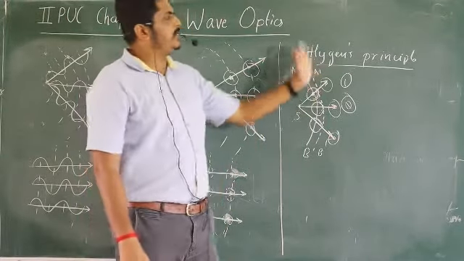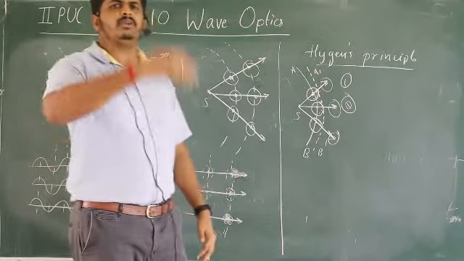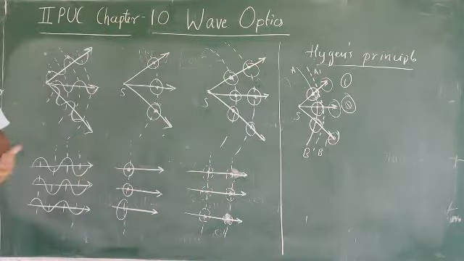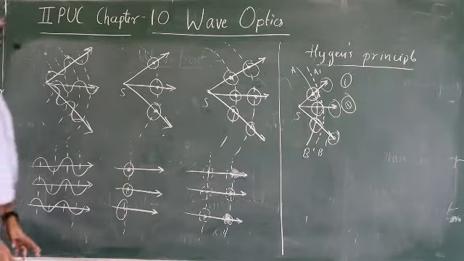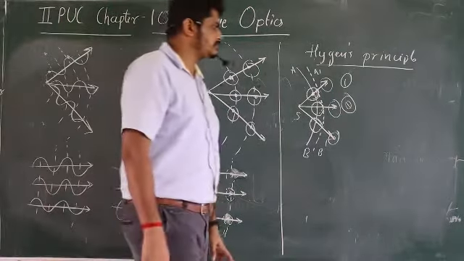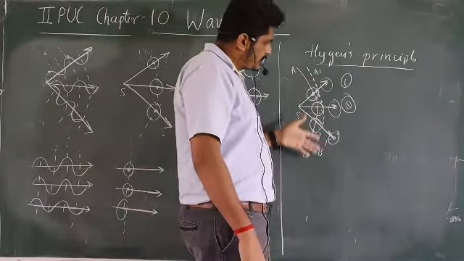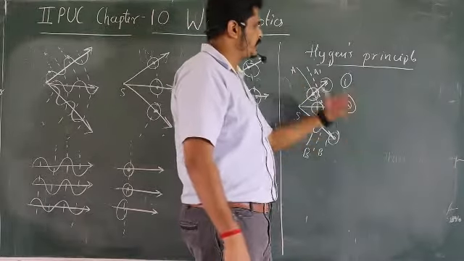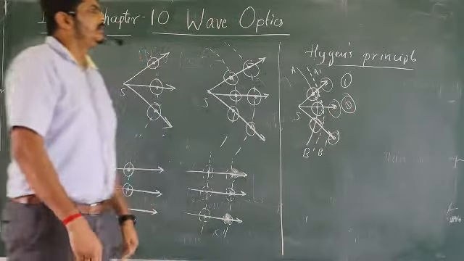So, after this again one more wavefront will be there. After this one more wavefront. After this one more wavefront. So, wherever you draw a tangent, soon after the tangent, a new wavefront comes there. That means, if you draw a tangent in a forward direction at any instant, it gives a new wavefront. That is about the second point. Drawing any tangent at any point. Here I have drawn a tangent in the forward direction, which gives a new wavefront. That is about the second principle.